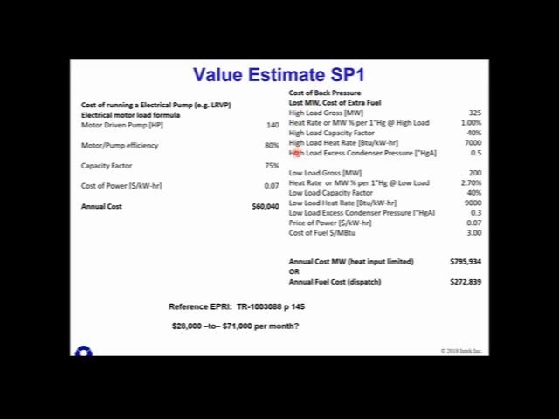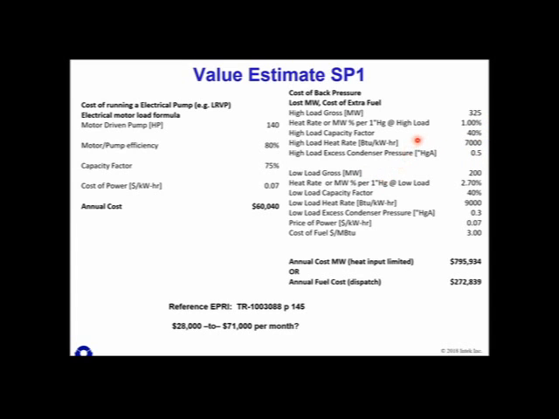Over on the right is the cost of the excess back pressure. This plant cycles. It's high during the day, low at night, like most of you probably are. So there are their two generation loads. If you recall, I've used the heat rate correction curves that we used yesterday. This percent heat rate per 1 inch of mercury is derived from that sheet. You'd have to go back to that plot and grab these numbers for your analysis so that it's specific to your plant. That's where this percent heat rate comes from.